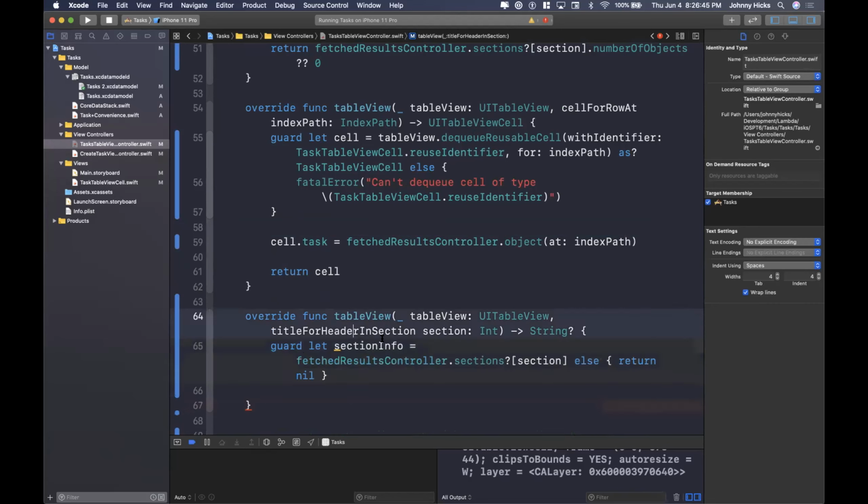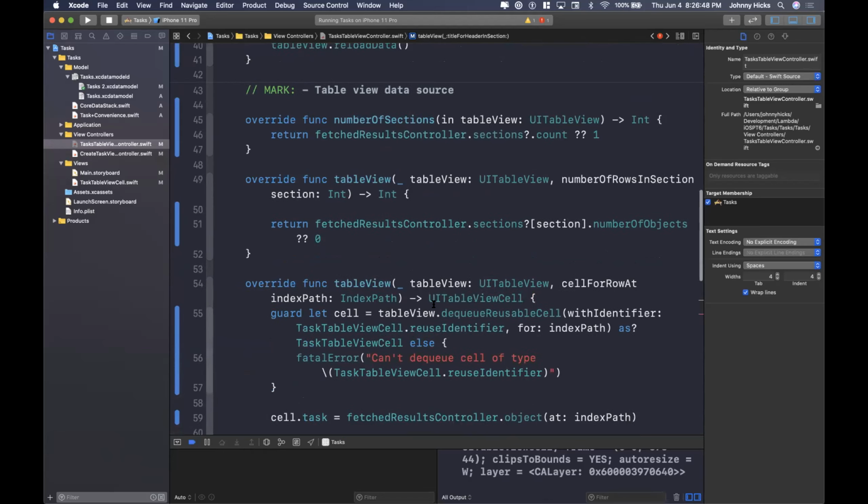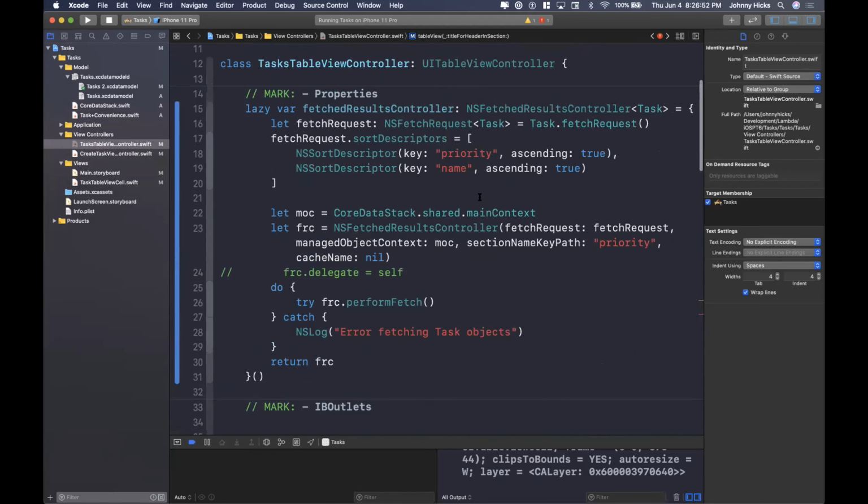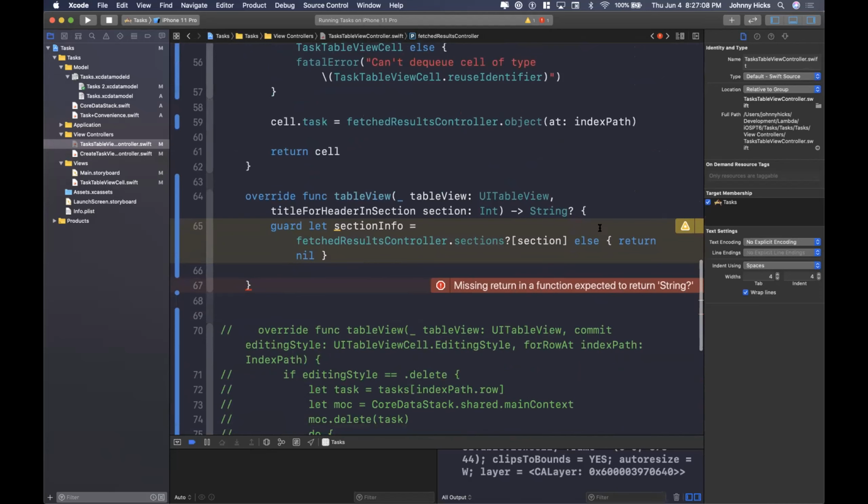Okay, so this section info, remember up here when we created our fetch results controller, we said that the section name key path is priority. So the section info is going to give us a list of all of the different possible priorities that we have. So we're saying let section info equal fetch results controller dot sections at a given section, because it's already grouped these by their priority.